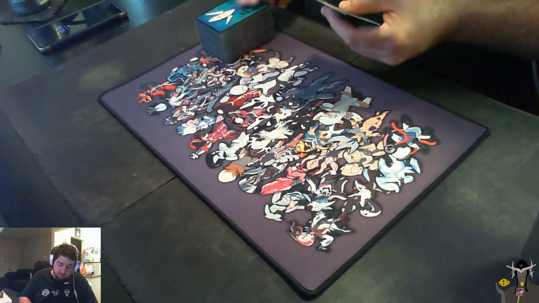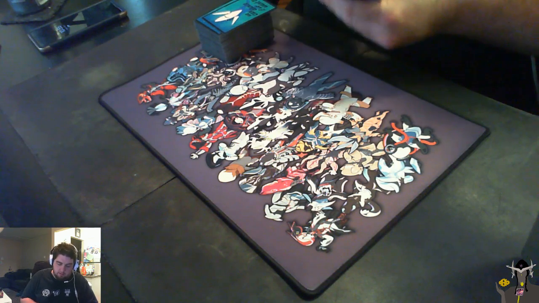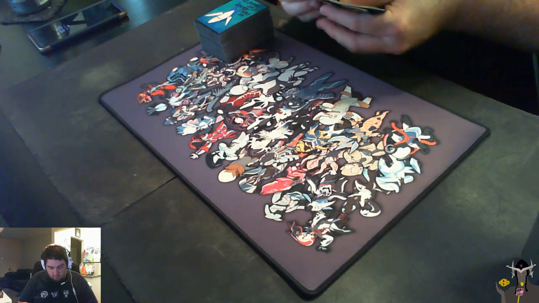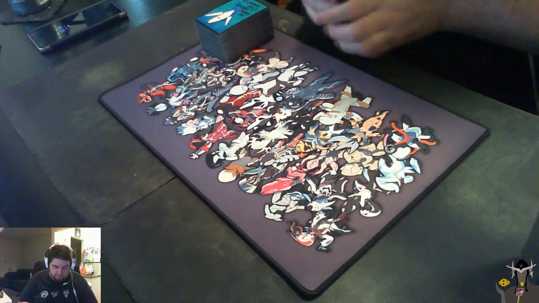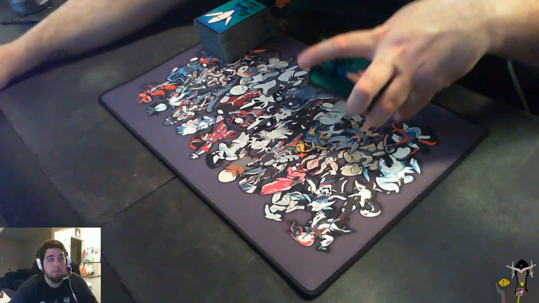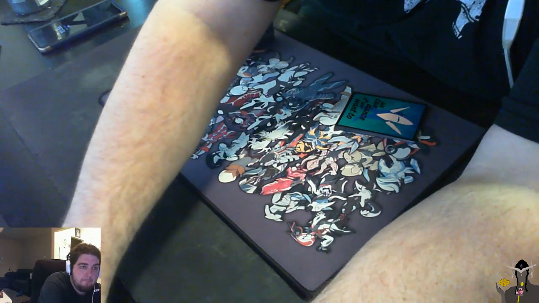Hopefully I get not... Okay, cool. We're already in a not terrible position. 6, 7. All right. So, right off the bat, I can tell you this is not a terrible hand. So, basically, let's do a turn tracker. Hold on.